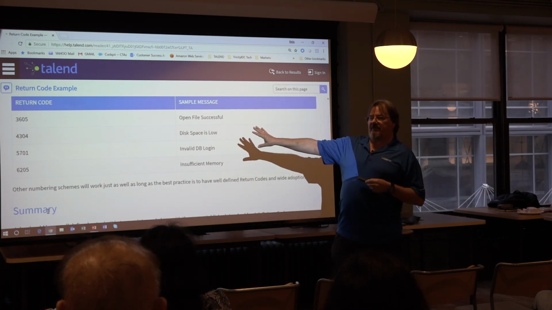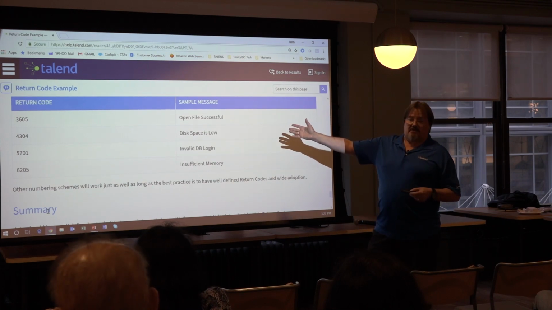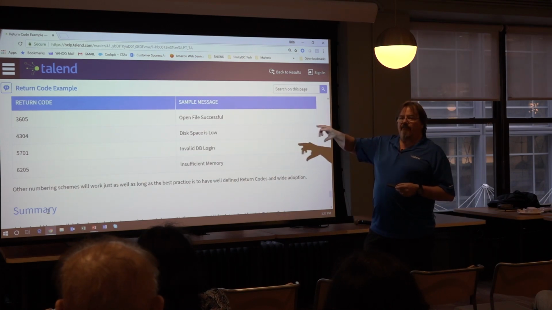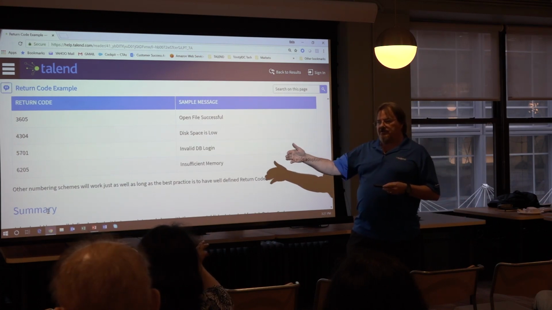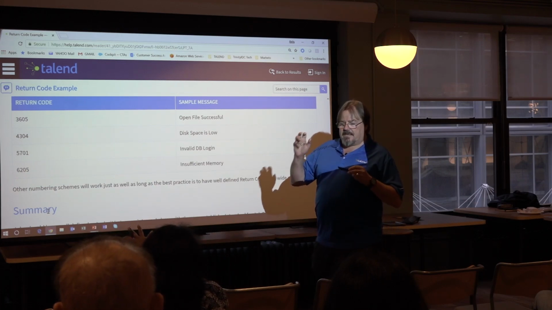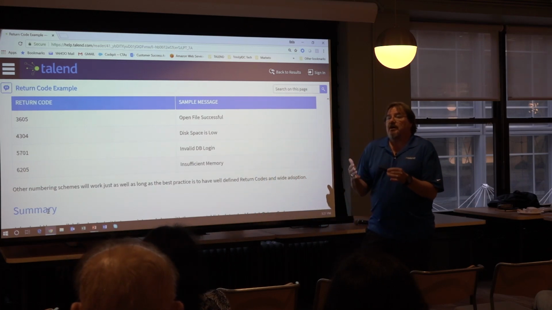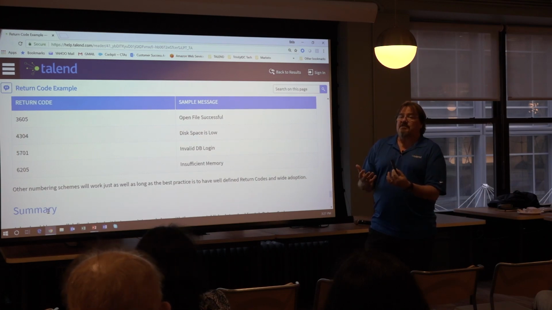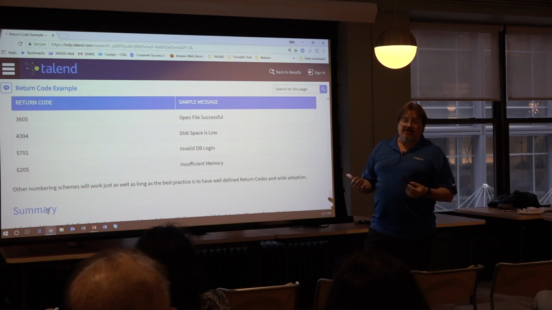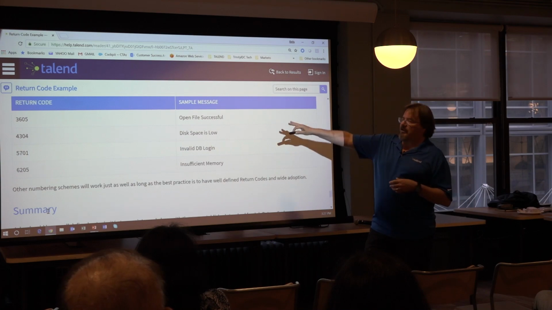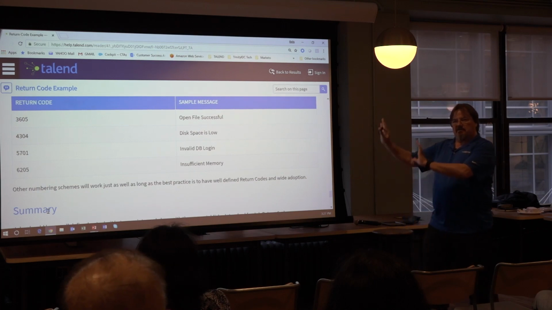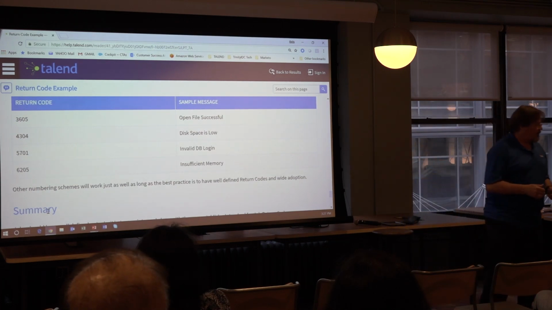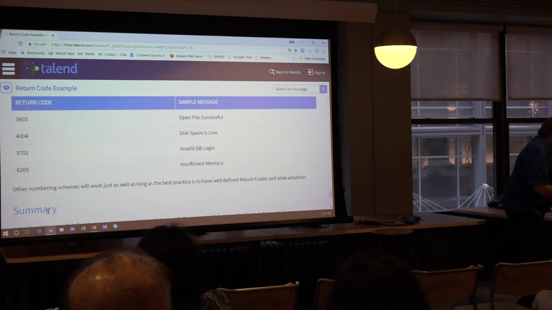There's different ways to implement this. This is just something you put in your document. It's the easiest form, but then wherever you put in a tDie or tWarn, you put in the proper code. Some customers will go so far as to build up a philosophy around this and embed it into a database, and then you would pull it out of the database. So you can construct useful messages. I would include, let's say, the file name and the path to that file and various other things. So this is just a simple example. Point being is that you want to have these 2 things in place.